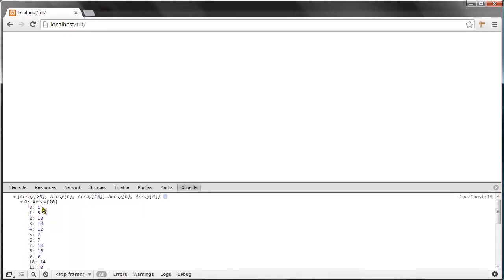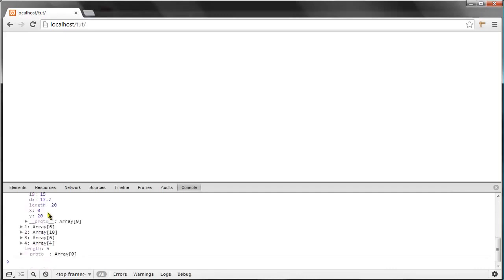And if we take a look at one of these, you can see that we have all a number of values, but we also have a dx property, an x property, and a y property. This is something that the histogram layout automatically calculates for us. And what these mean is, first of all, the dx property. The dx represents the range or span or width of each array or each interval.